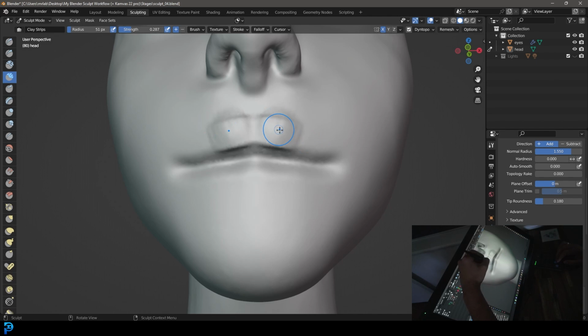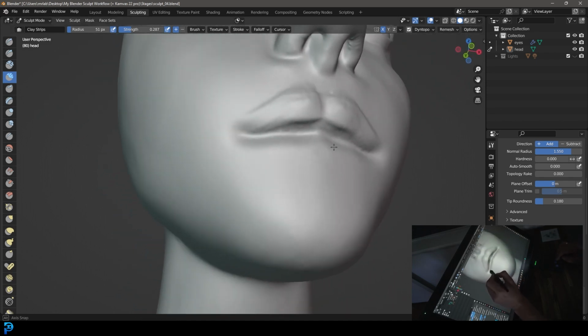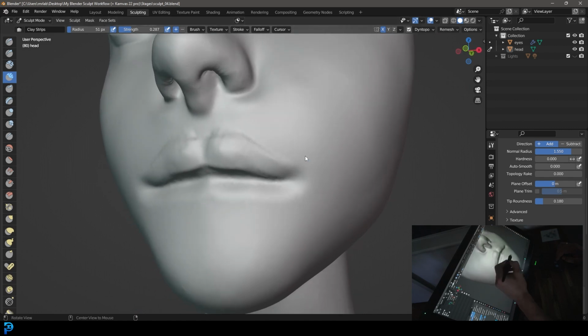And we want to be very gentle here because the lips can look really wrong depending on how you do it. So we want to add just a strip of clay here, add a little bit of volume to the tip of the lip. And then from here, we just want to come down and add just a very light strip going down like that. Keep it very gentle when you're adding any sort of volume to the lips. We can always increase, but it's much harder to take away.